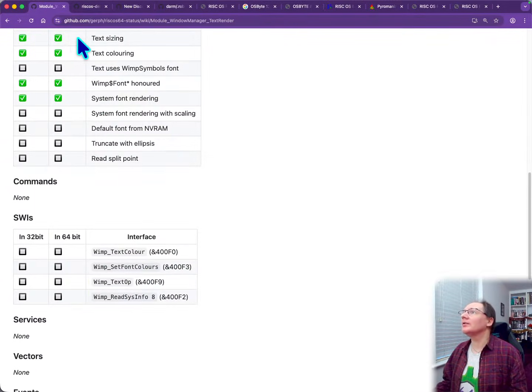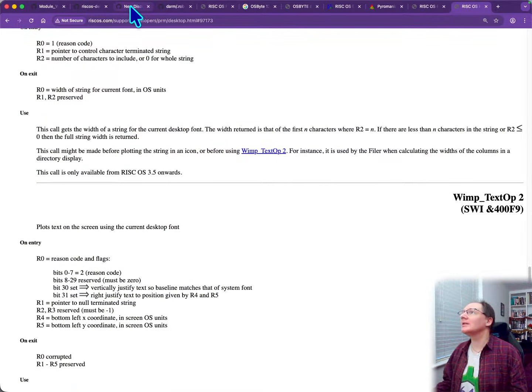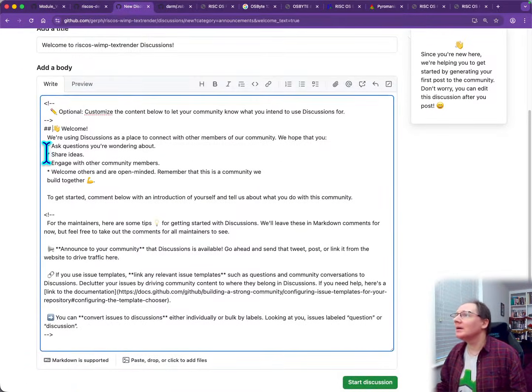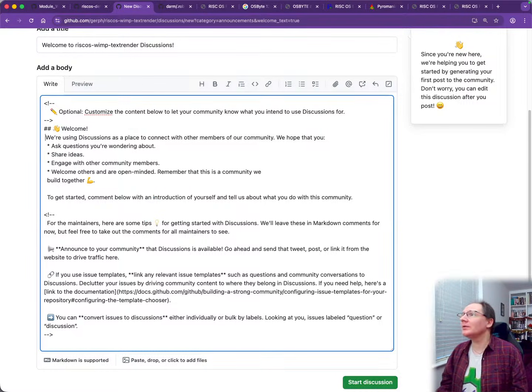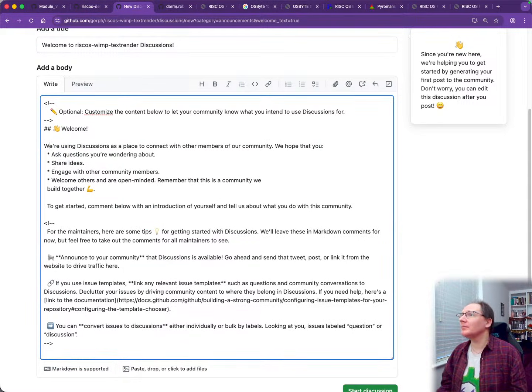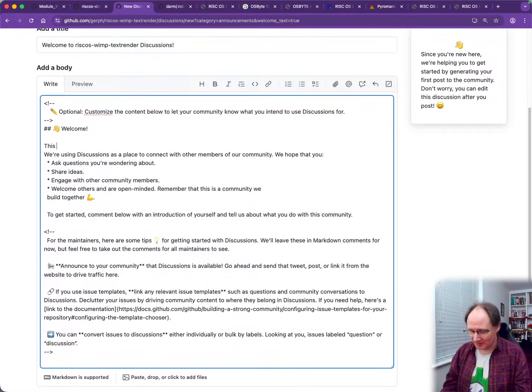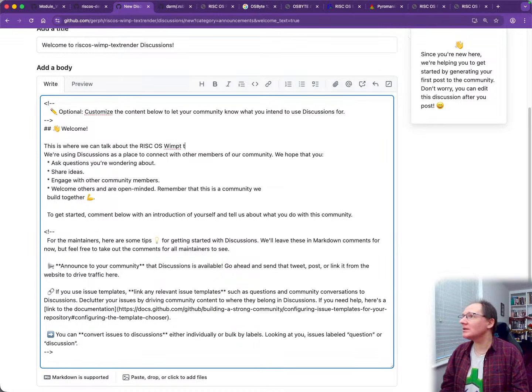If I'm going to do this, I need to link it to this, don't I? Oh, where is that gone? There it is. We're using discussion as a place to connect to the members of the community. This is where we can talk about the Riscos Wimp text rendering component.